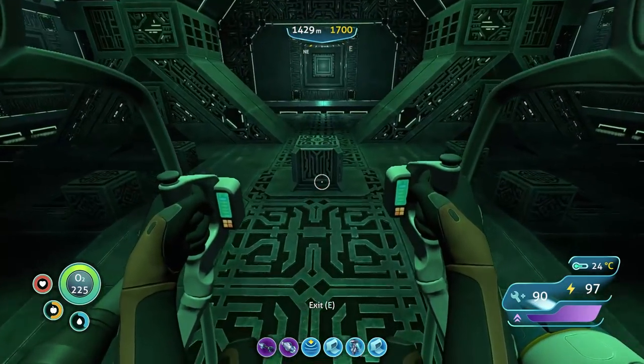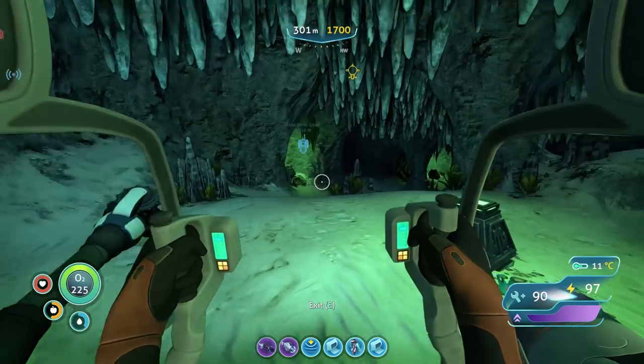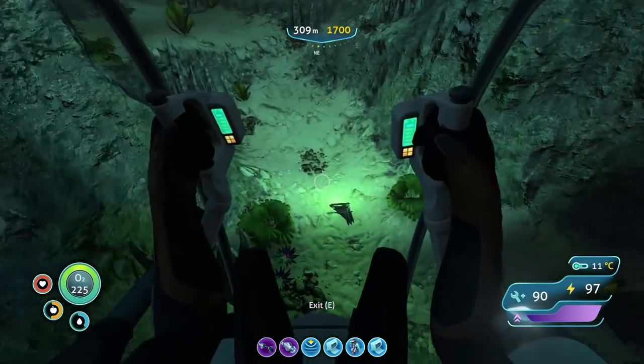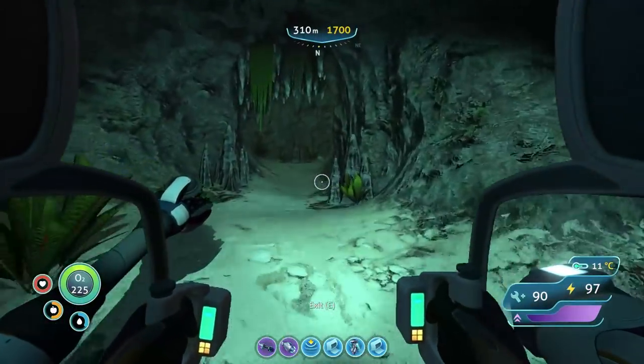Sure is. I didn't realize there was this many teleporters. You're like, oh my goodness. Alrighty, that was teleporter number 3. Where does this come out at? What is this? Oh, it's just a light that, like, fell over. That's funny.